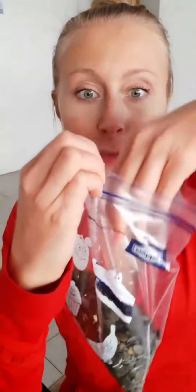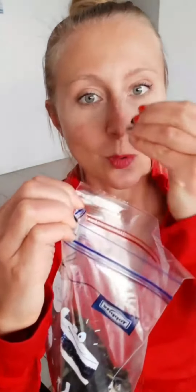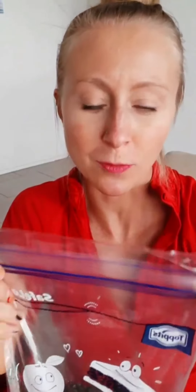You take just one nut or one seed — it doesn't work with everything, like hemp seeds are too small. Then you reseal it, eat it, and for the next one you gotta open the bag again, take just one piece, seal the bag again, then eat it. Do that with every single piece.